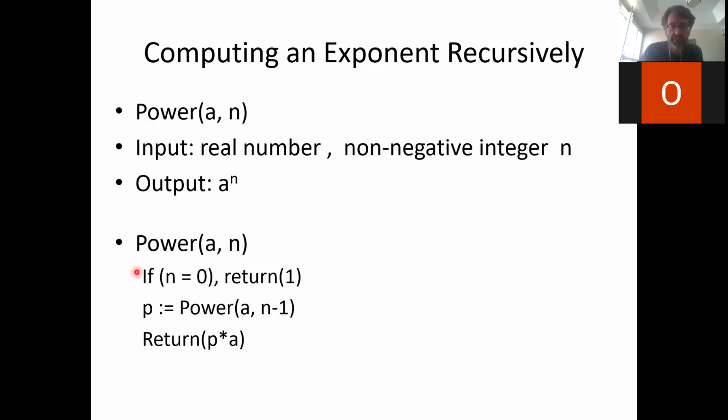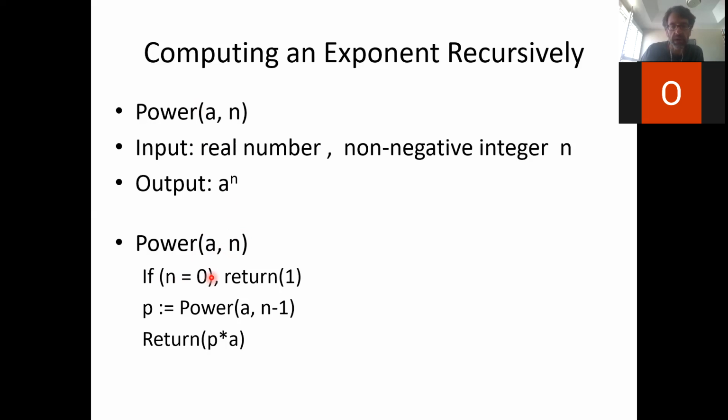It has two parts: a base and recursive. The base case takes naturally the smallest integer which is in the domain. I want to compute this function. My domain is pairs, where A is any real, but n is non-negative, so an integer, starting at 0. So my base case is n equals 0. Notice A is not even considered, it's essentially constant here. The only variable on which recursion goes is n. So I treat these inputs unequally, but it works.